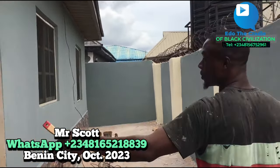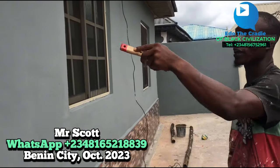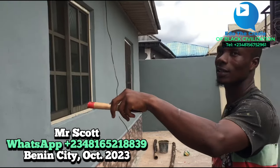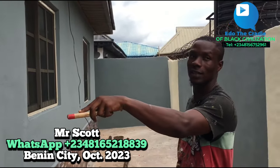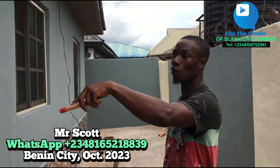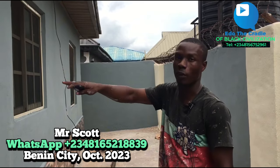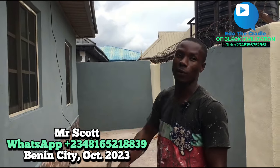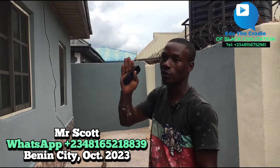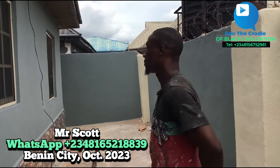So now we see the paint, the balcony. And the reason why we did not paint this balcony is that whoever gets this apartment is around. So I left one bucket of paint for her, so in case she comes, she can use it to paint the two verandas for this apartment. And whoever gets the house is also aware that we did not paint these two balconies for this house. They will paint the balcony front and back. Okay.